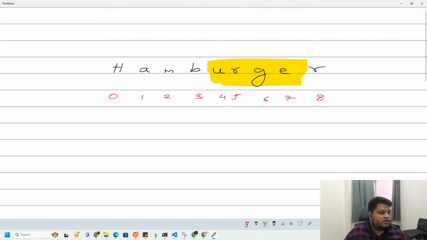If I do 4, will it work? Because if I give 4, it will give me from this U till the end. So what number do I have to pass here? I have to give a start index, or beginning index, and an end index. What will be the start index? 4. What should be the end index? 7. It should be 7, right?